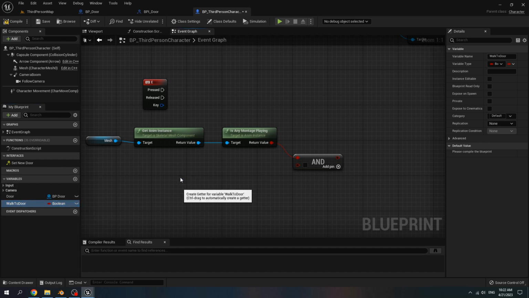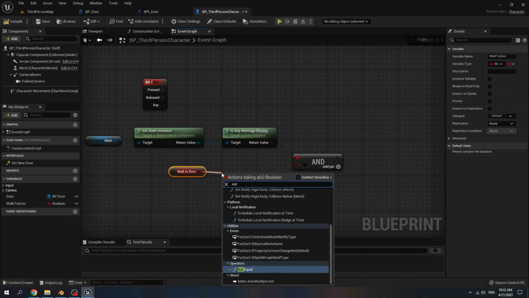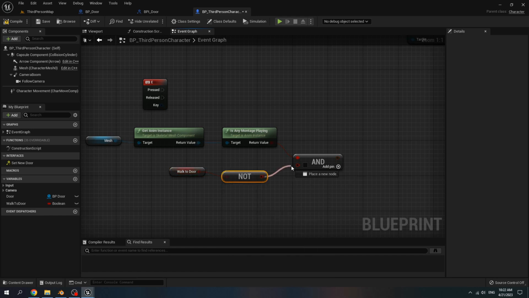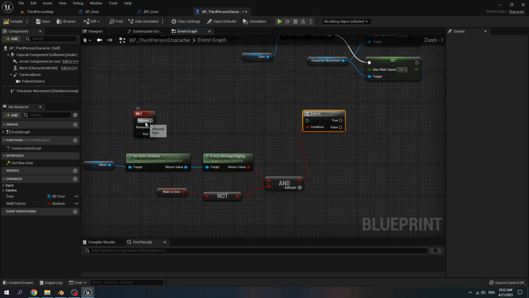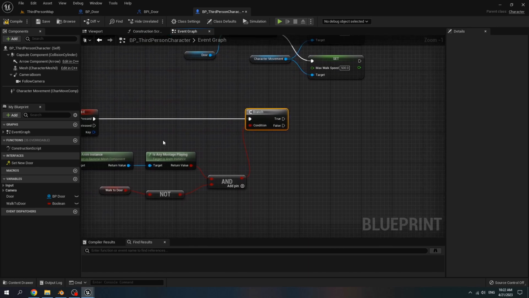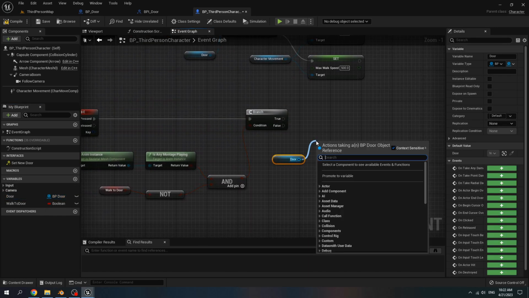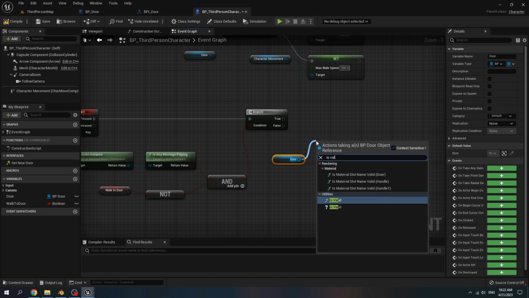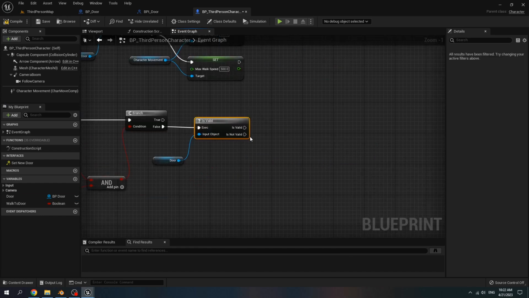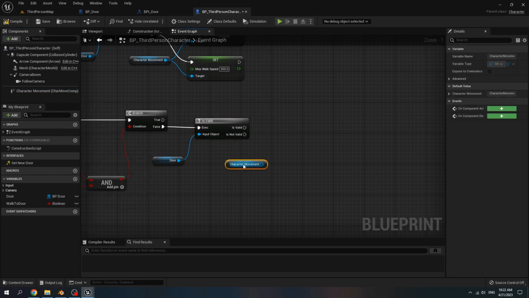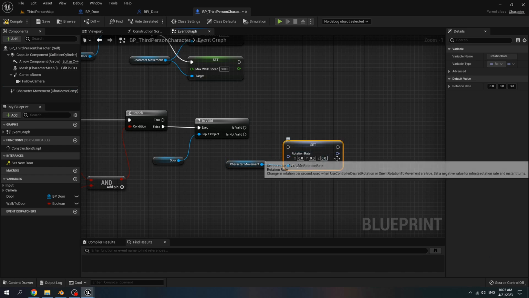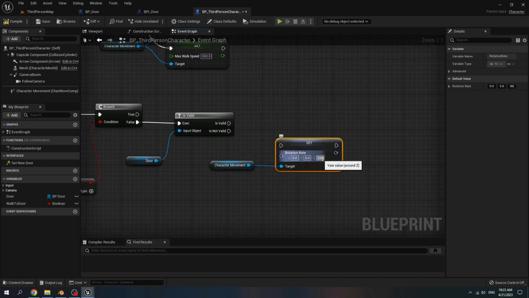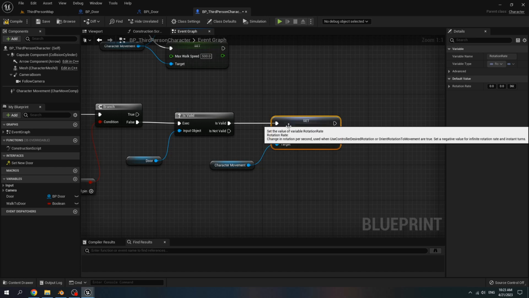Get walk to door, and call not boolean. Create a branch. Connect pressed to the branch, and if it's false, get door, and call is valid. If it is valid, we get character movement and set rotation rate to 320. Connect is valid to the rotation rate.